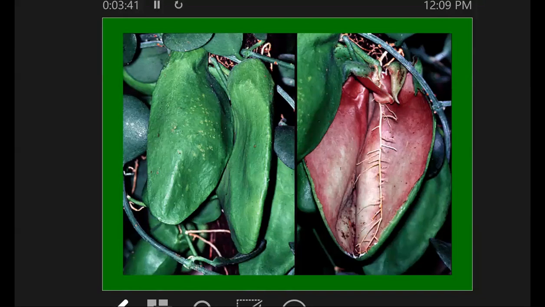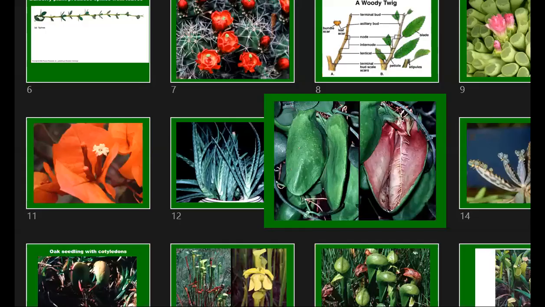There's an opening toward the top, and you'll get insects crawling in there and debris falling in there and decaying, and then they can use that for nutrition. So kind of an interesting design. These are tropical plants that tend to be epiphytes, where they hang out on other plants. So that was an interesting strategy.